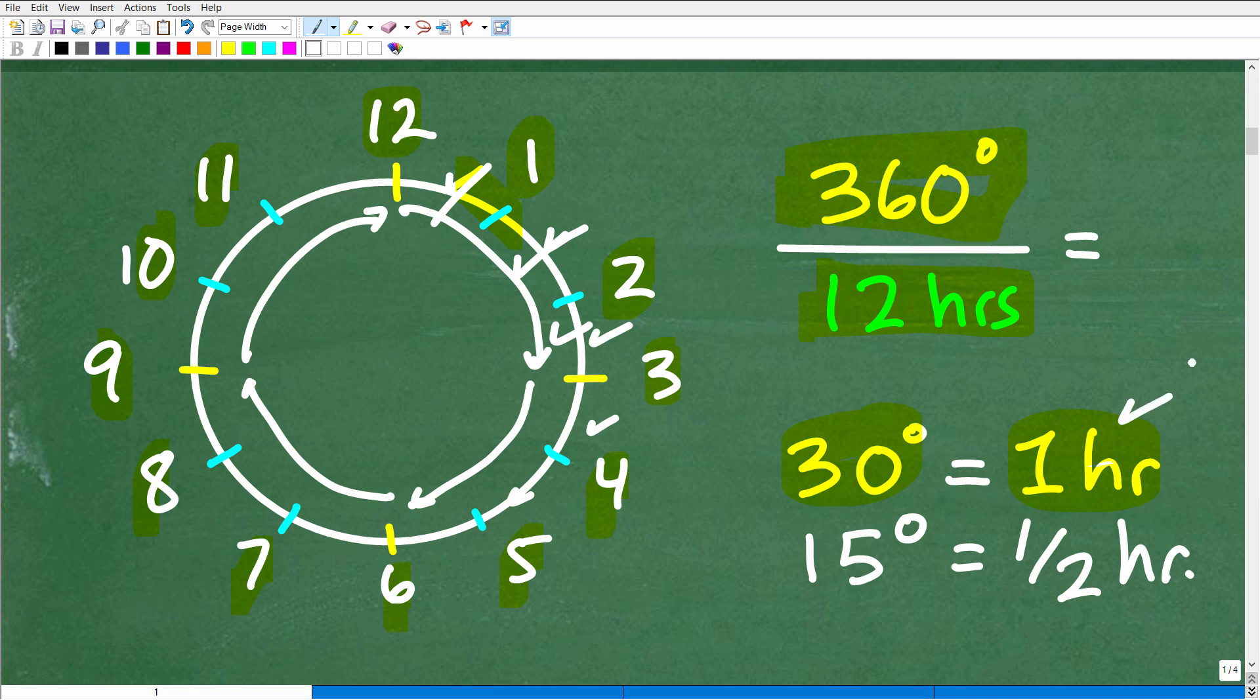But the main idea is, hey, we have 30 degrees displacement for every hour we go on our little clock here. So, if every hour is displacing 30 degrees, okay, every half hour, i.e. 30 minutes, because we're going to have to deal with 30 minutes because our time in our problem is 1:30, right? So, we have 30 minutes involved.